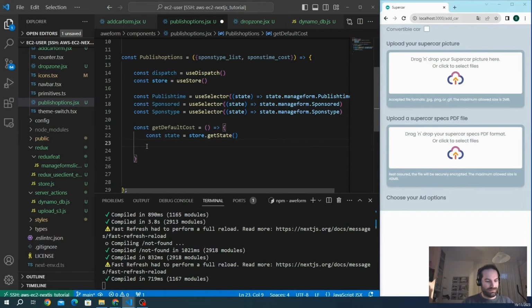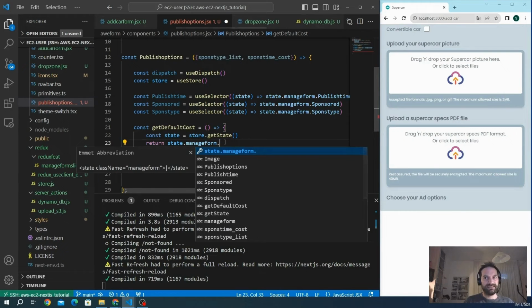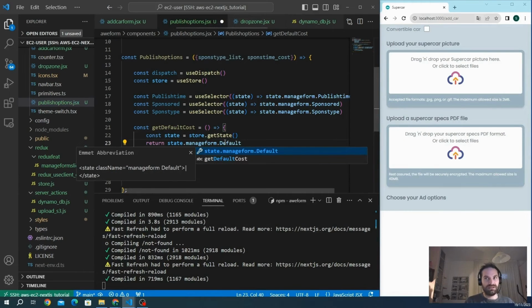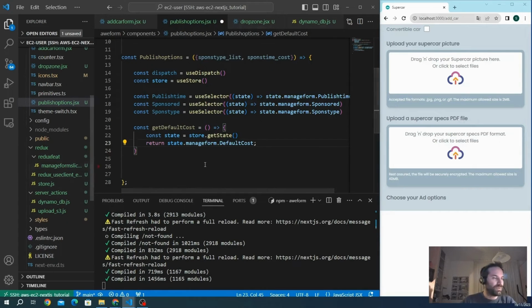In this case, we return state.manageForm, which is our slice, because remember the store can have as many slices as we want, but we just have one. We have manageForm, and we get the default cost, which is the value we just created, and by default it is 1050.